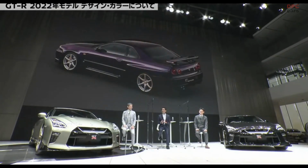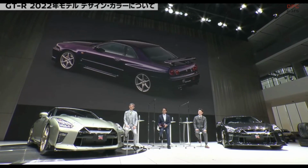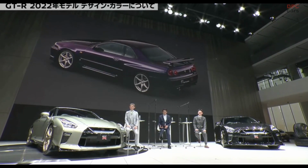And this was the material that we used for the first time in Japan with the midnight purple. But we sold with a limited volume of 300 units. It wasn't that we were trying to pretend as if we are hard to get, but we only had a limited supply.